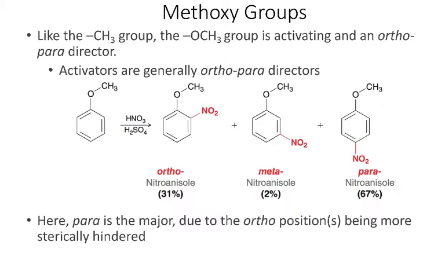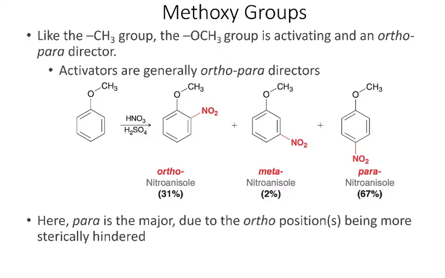In the case of a methoxy substituent, we actually get more para than ortho, and this comes down to steric effects. Right? The methyl group is relatively small, the methoxy group is relatively large, and so it just gets in the way of the nitro group being added in the ortho positions, and so it's easier for it to get into the para position. So whenever we have anything much bigger than, say, a methyl group or a halogen, we tend to get para substitution as opposed to ortho substitution, just due to steric effects.